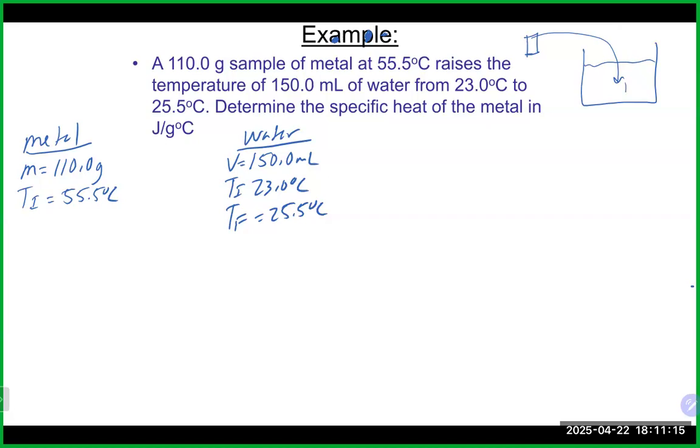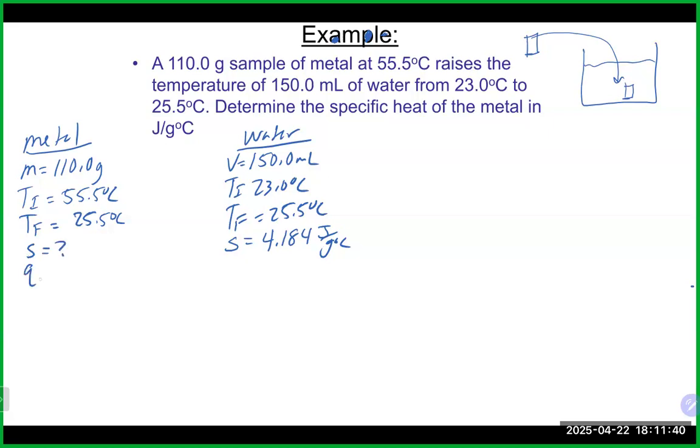As we just talked about, as soon as that metal goes for a little swim in there, it'll eventually come to the same temperature as our water. So we do know the final temperature of our metal, which is the same as the water. We always have the specific heat capacity for liquid water and other versions of water available to us. Here we are looking for S.